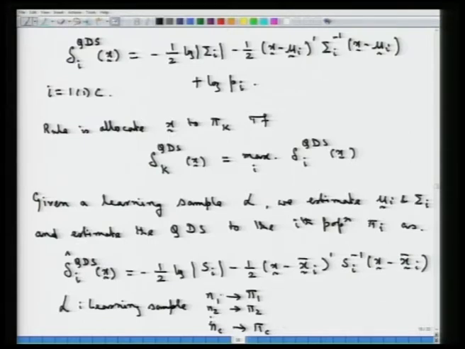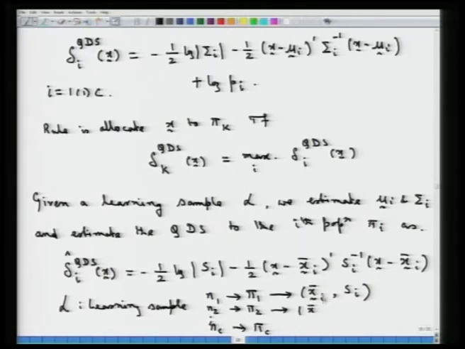Then based on these N1 observations, which are pre-classified, which have an identification tag corresponding to the first population pi 1, and which are all multivariate observations, one is going to compute this x bar I, which is the estimate of the mean vector of the first population, and SI, that is 1 upon Ni minus 1 times the sum of xi minus x bar into xi minus x bar transpose. So this is the estimate of the sigma I matrix, and similarly for each of these sets of observations from the respective populations we can find it out.